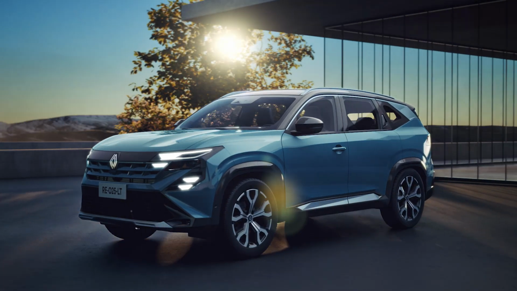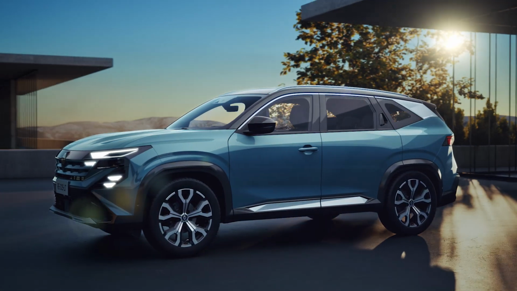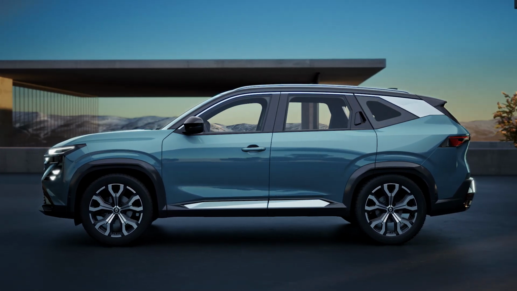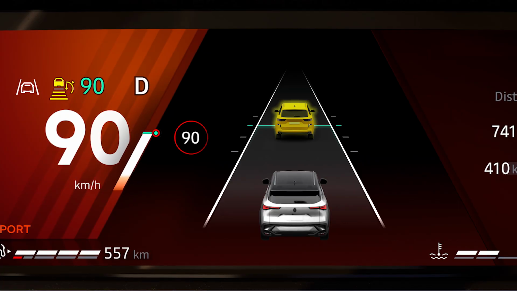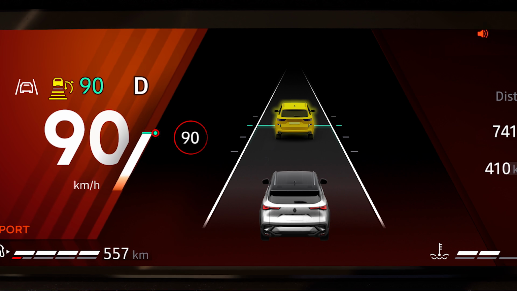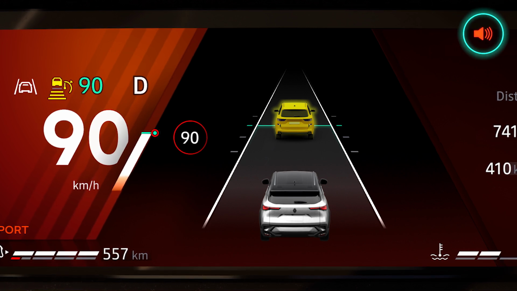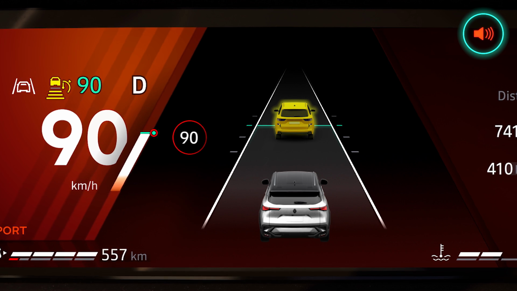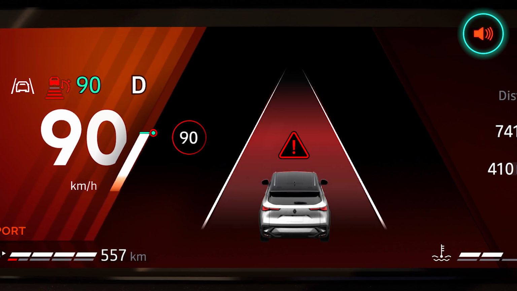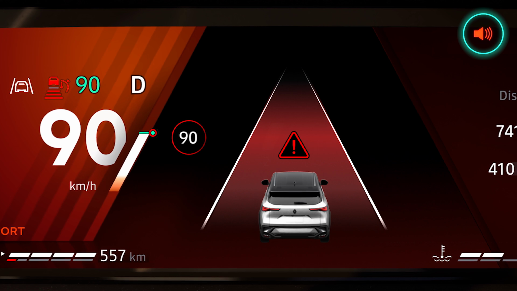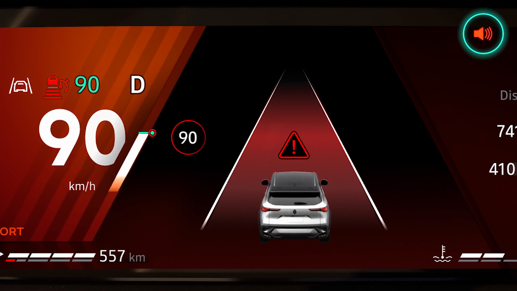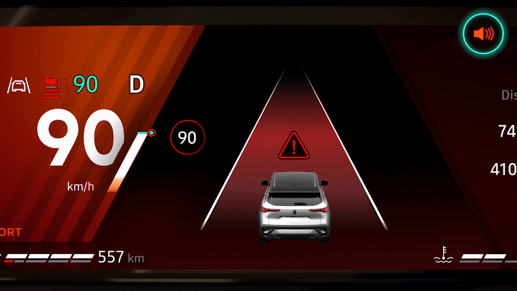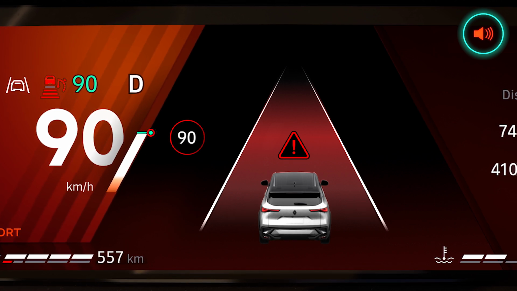Be aware, however, that the function has limited braking power and cannot provide emergency braking. If the system displays the detected vehicle in orange, accompanied by an audible signal, it's telling you that you need to watch out and be ready to intervene. If this display appears, accompanied by an audible signal, you must take immediate evasive action, because the Stop and Go Adaptive Cruise Control cannot brake sufficiently to avoid the hazard.